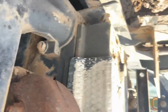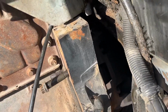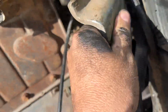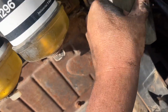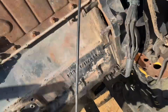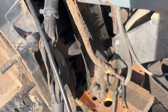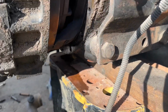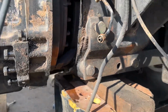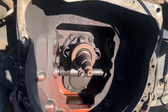We'll back a small bit, makes it easy, because we could take off that bracket for the forward reverse as well. It's caught in behind the filters. Okay, we're moving out nicely here. Put that bracket down out of the way. Take it off if we can. Right. Just give her a little bit of a lift. The clutch is sitting on the bell housing there now. So tilt it back in and reverse straight out. So that's it. Engine is out.